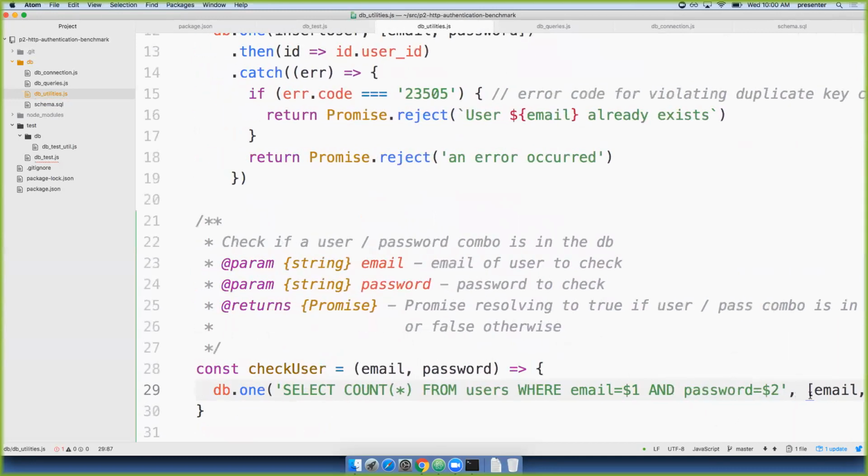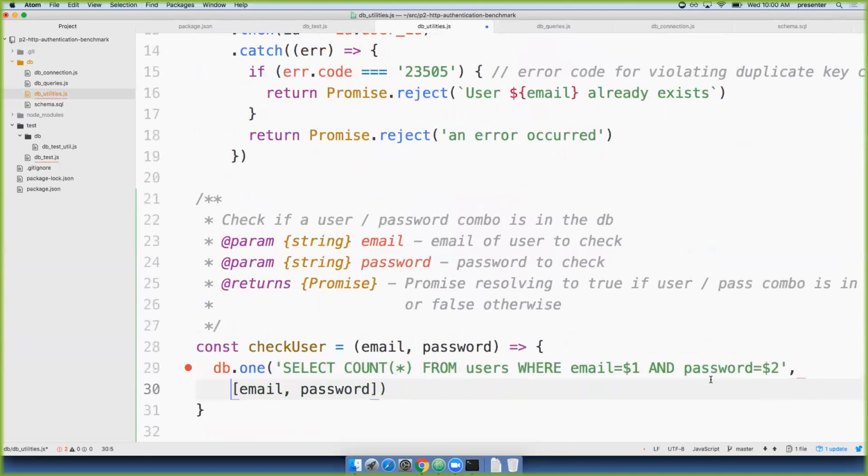All right, so now I'll just do that just to make it a little easier to read.